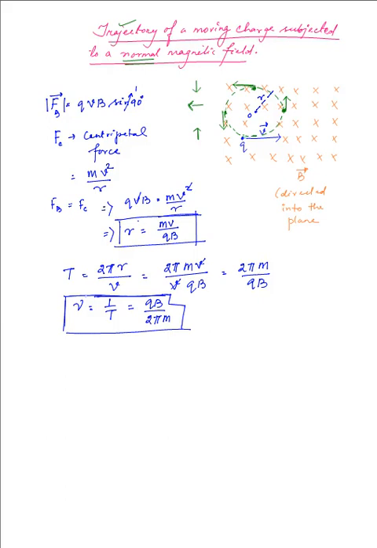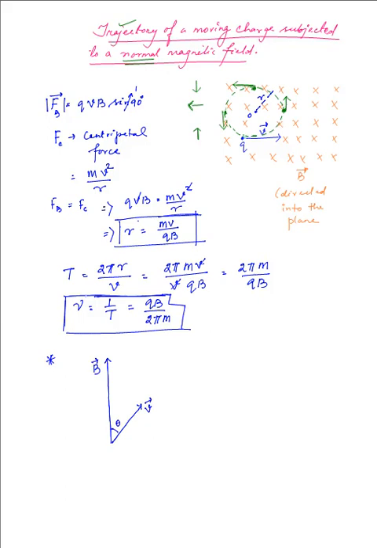Now this is more or less the case when the particle is placed like that. But what about a special condition where the field is acting along this direction, suppose, and the particle is not normal to the field, but it is moving with the velocity, just like I had started off with in this diagram, that it is moving with a velocity v, making an angle theta with respect to that external field.